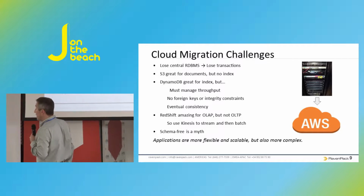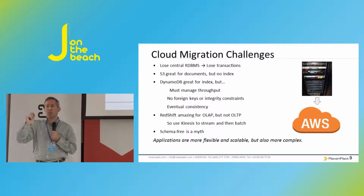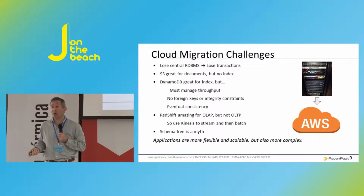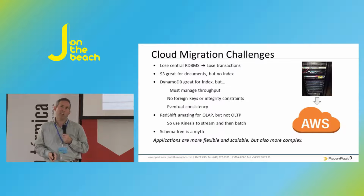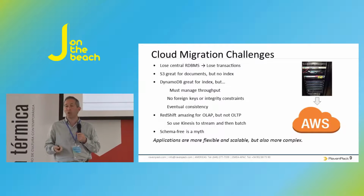Right? S3, like I mentioned, this infinite storage, you give it a key, it gives you a value. We give you a story ID, you give us the story. Fantastic. But it's not indexed at all. If you don't know the story ID, you only know, well, it happened in January, you're out of luck. S3 can't solve that problem for you.